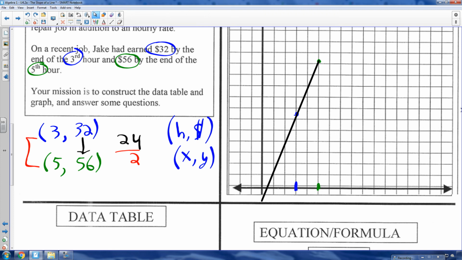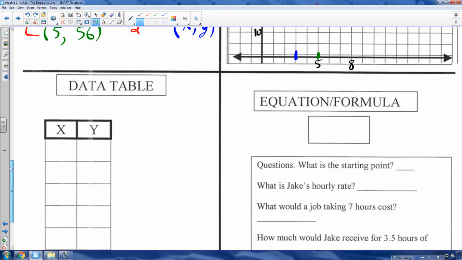I don't like this data table, so I'm just going to get rid of that for just a second. The scale's a little bit weird on it too. That's one thing that might be tricky. So this is 10, this is 20, 30, 40, this is 50, and this is just regular 5. This is 8. Okay, so you get the general idea. So we know that he's making $12 per hour. It seems that's clear.